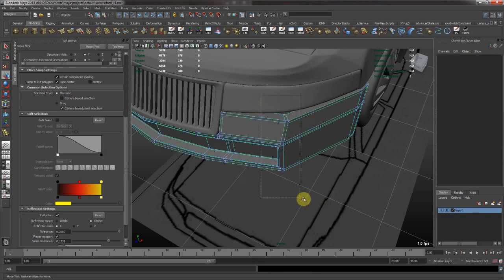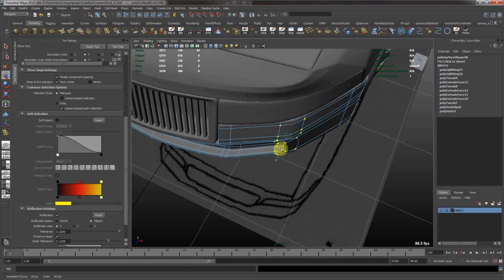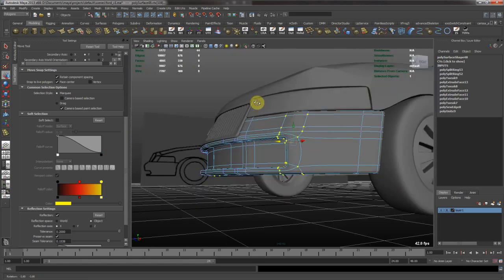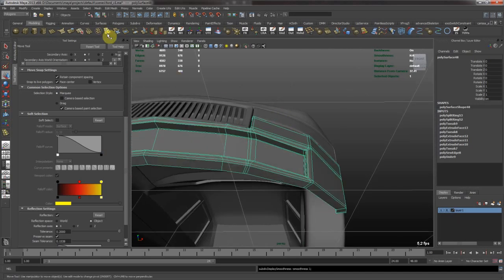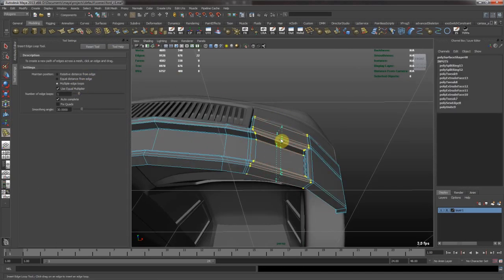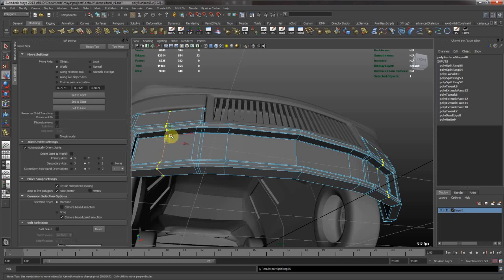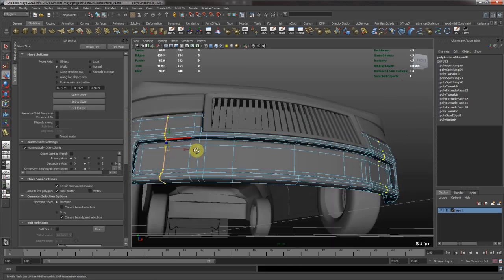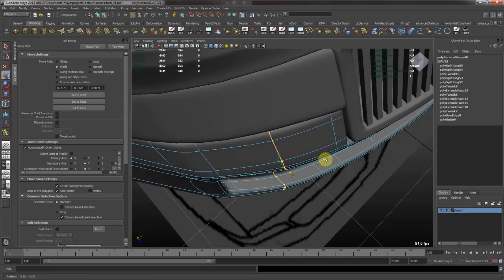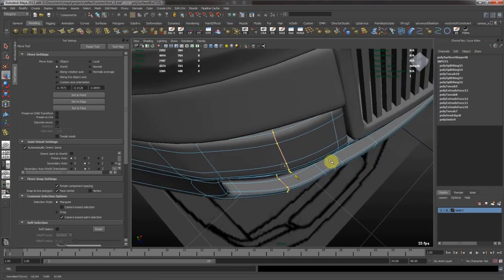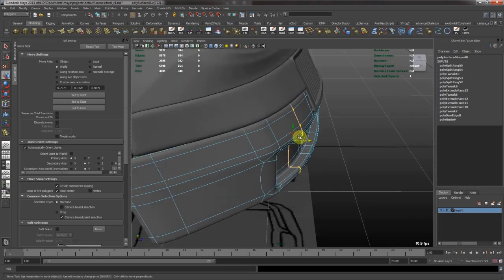Move that back. Insert an edge loop tool here and there and move it forward until we get our roundness back. So it'll be about there.